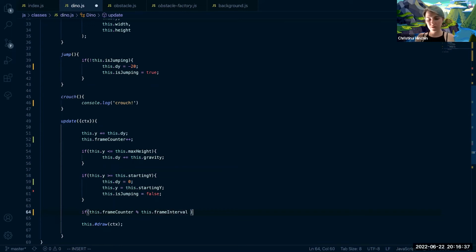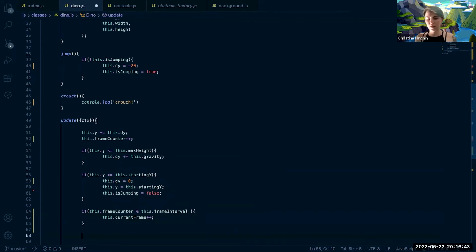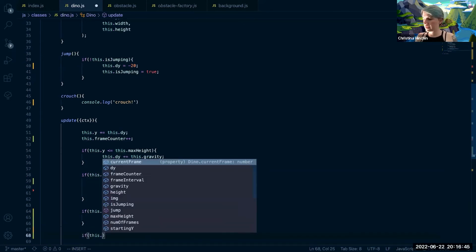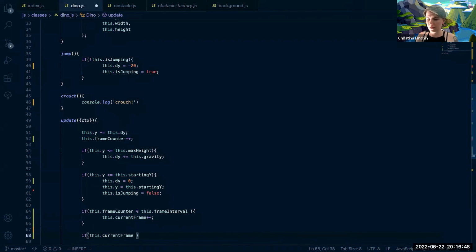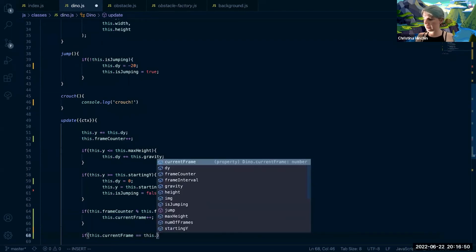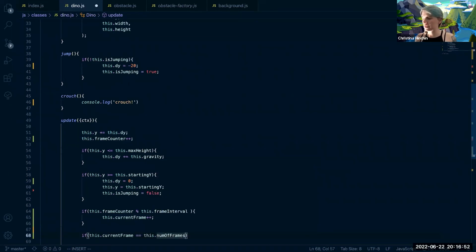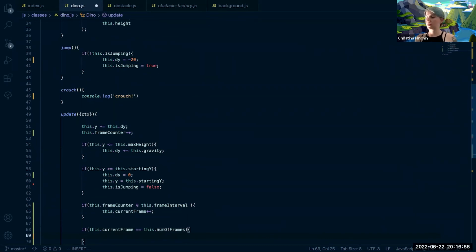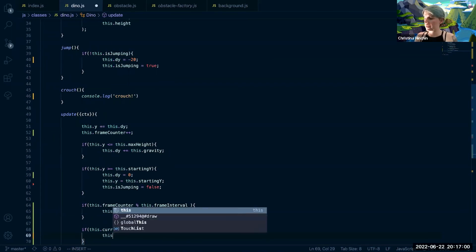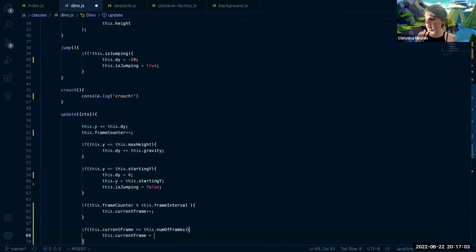So let's do current frame plus plus. We also want to see if this dot current frame is equal to our maximum amount of frames. So we start at 0, then we go to 1, then we go to 2. If it's now incremented to 3, which in our case is no good because then there's nothing to draw, let's reset to 0.